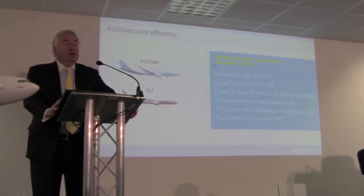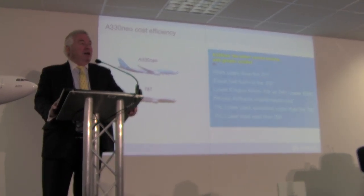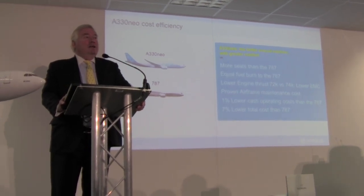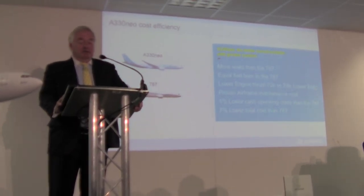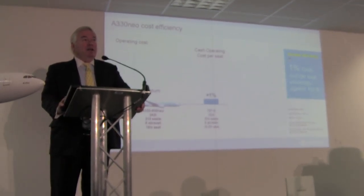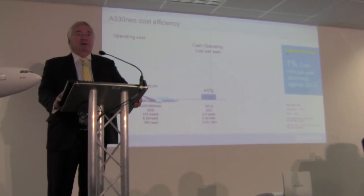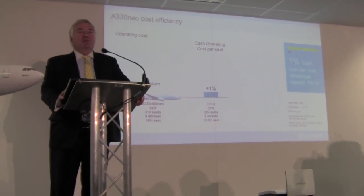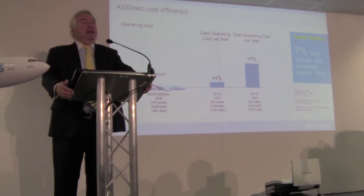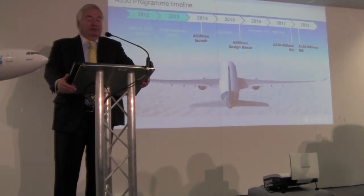Everybody knows how to maintain our airframe, and we even dropped the price of maintaining our airplane by 5%. That gives us 1% lower cash operating cost, but then with the drum roll, the real bottom line is, because we've already got a fully amortized airplane, we can offer it at very, very attractive pricing. Essentially, coming up with a game-changing airplane. Equal or slightly better cash operating cost, much better reliability, wider, more comfortable seats, and a significantly lower price. When you factor all of that in, it's about a 7% lower cost for the aircraft.